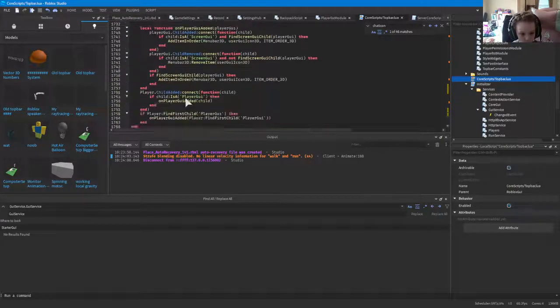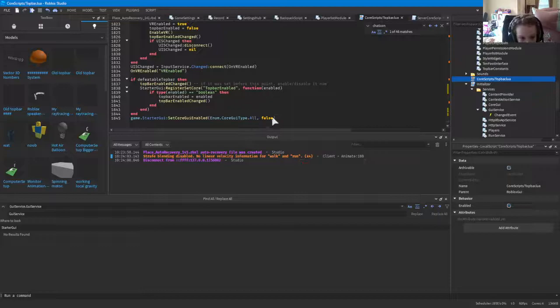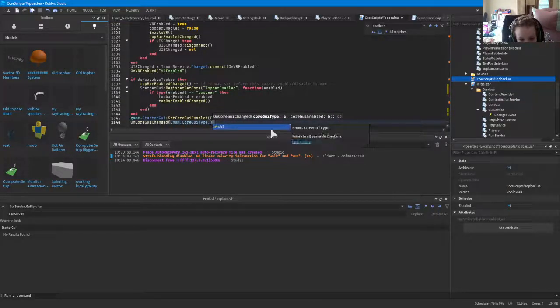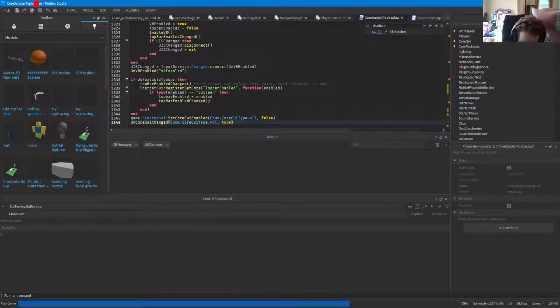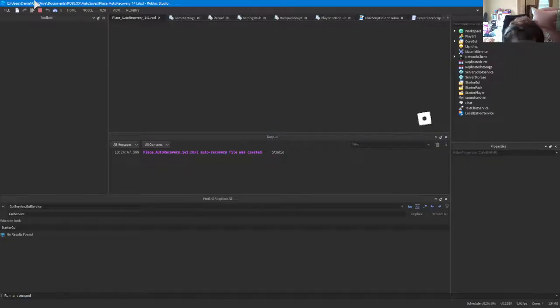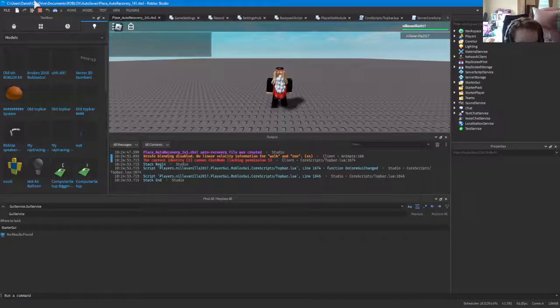So on core GUI changed, Enum.CoreGuiType.All true. Let's just spoof like that. All of them have suddenly turned on now. Let's just pretend I can't chat mode.